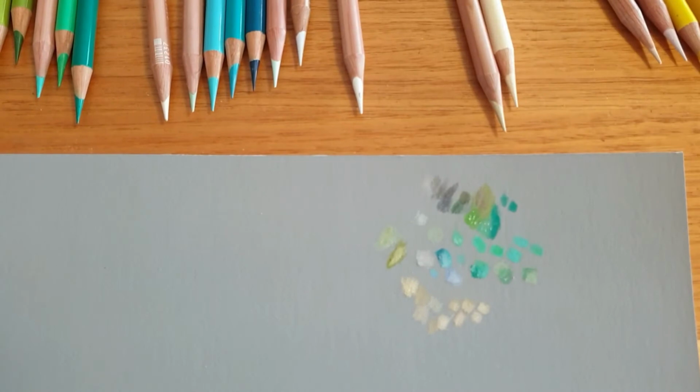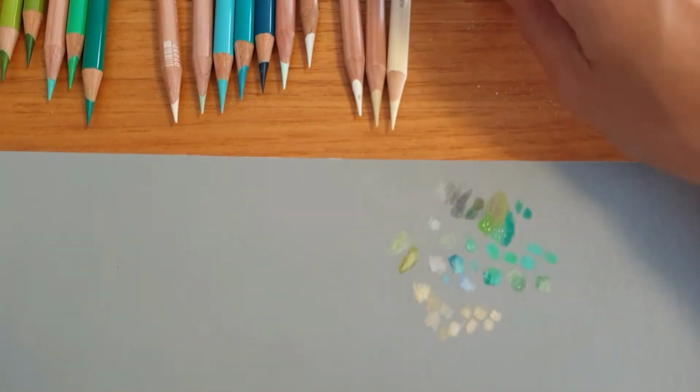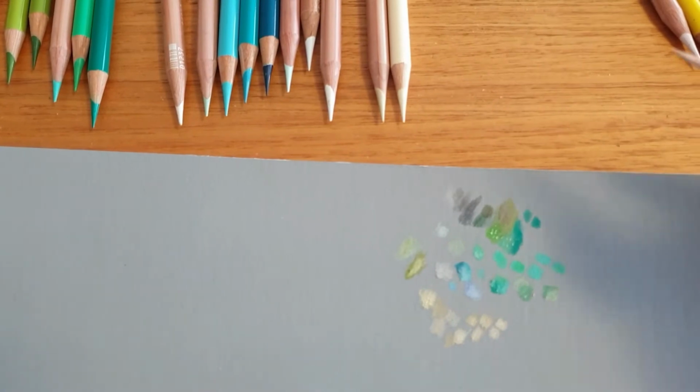So what I might do, that they partner up. So these two I'm keeping. So I've got the Derwent I'm keeping and the Polychromo. So the Derwent wheat and the Polychromo ivory. It was what I've come down with. Flesh pink.